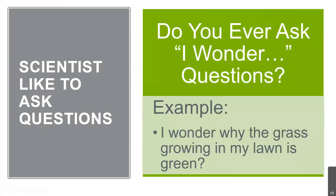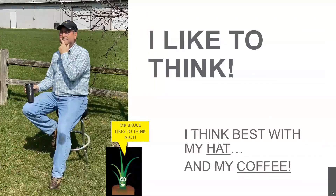Do you like to ask questions? Some of you may have heard in school about the scientific method. The very first step in the scientific method is asking a question that starts with, I wonder. That's what a lot of scientists like to do. Here's an example: I wonder why the grass growing in my lawn is green. Do you ever wonder that? I wonder why it's not red, or blue, or purple. Why is grass green? See, that's a good question that a scientist would ask. Mr. Grass Guy wants you and me to be asking those kinds of questions.